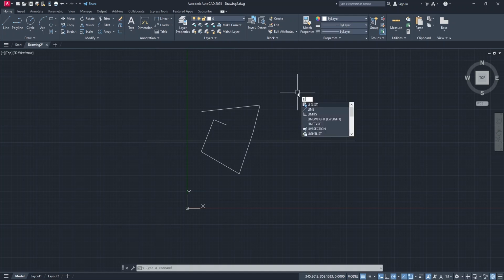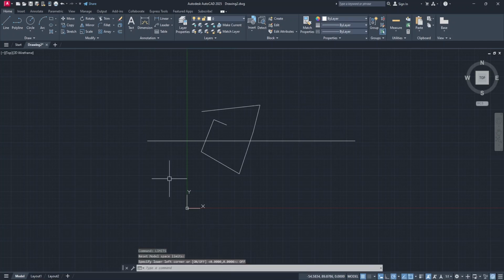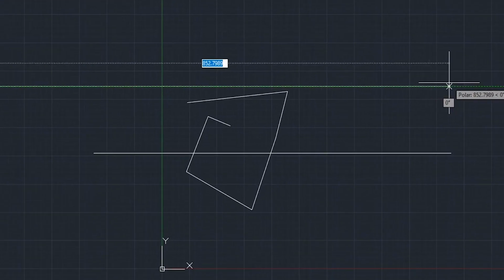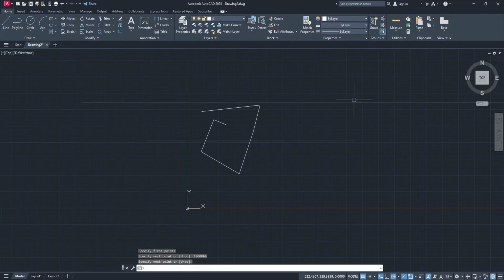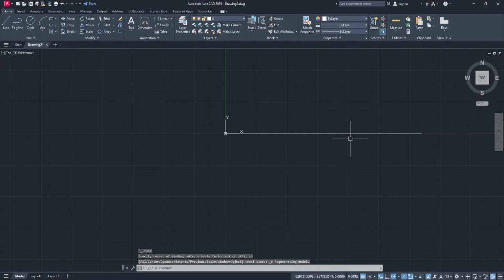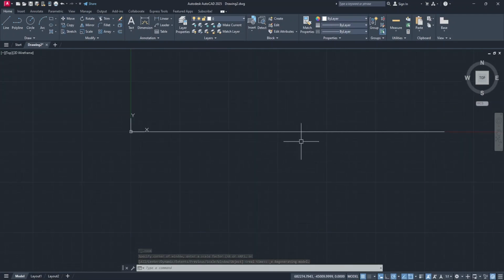Type lim again to turn it off. Select off. If you click line and you click once, point a direction, you can see the value is currently 800. If I want, I can type 1, that's 1000, 10,000, 100,000, then 1 million, press enter again. And then if I double click on my wheel, you can see I can draw a line of a million units. So this space is limitless.